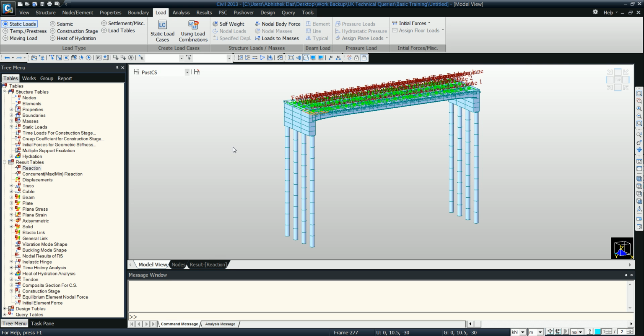So that's basically the gist of the graphical user interface. The following videos after this introduction video will consist of more options, more functionalities, so stay tuned to know more about the software. Thank you.